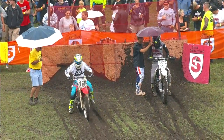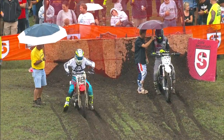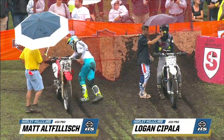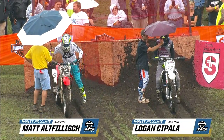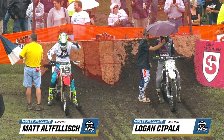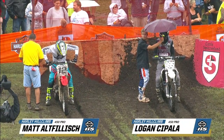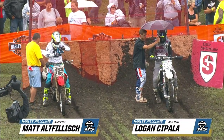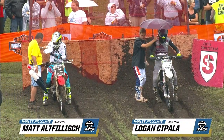So this is the round for third place, if I'm correct. Yes. Correct. So we still have a Sapala, and then Matt has to go against another Sapala. Not Altafish goes, are you kidding me? I lose to Luke Sapala, now you got to make me go up against Logan? Yes, exactly right here. So if Logan takes this win, we're going to be seeing a brother standoff here. Ooh.